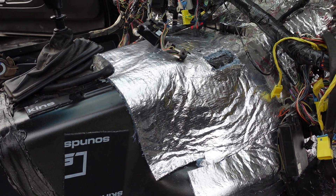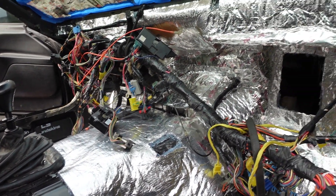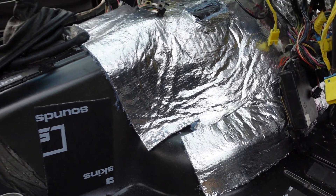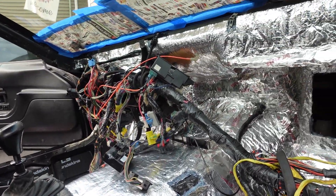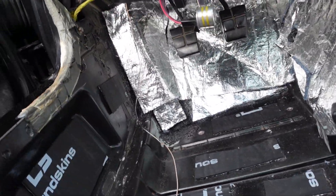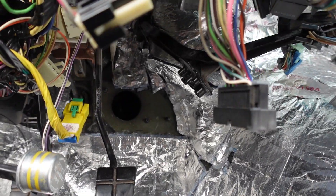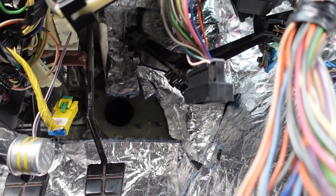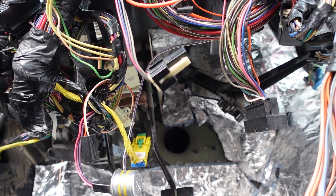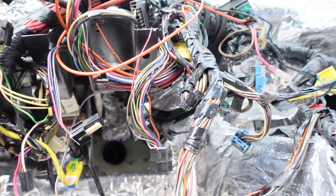Hopefully this sounds better than factory — I would think it should do a better job. I'm going to use aluminum tape anywhere where we have gaps in the material and in the Heat Wave. I'm branching out going back and forth carrying on with the whole trans tunnel. Anything is going to be better than nothing, so it's definitely good to put something in there where otherwise we would have nothing. We'll get it done as good as we can, get it taped up, and hopefully everything is nice and quiet in here.